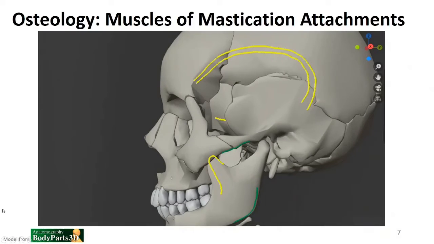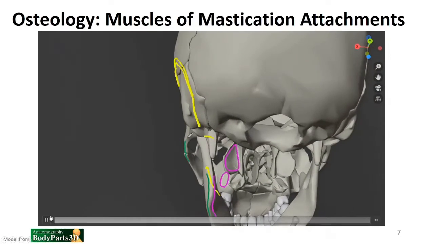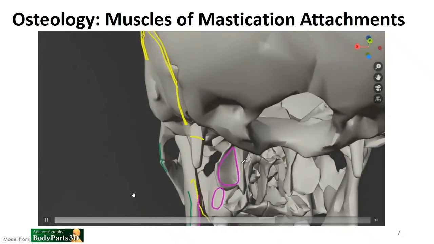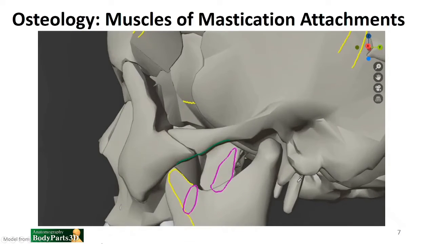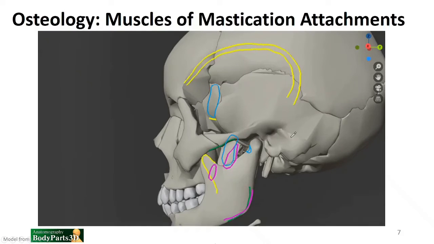So now we'll move medially. Starting with medial pterygoid, we can see from a very kind of midline view, I'll pause it here, that is the surface, the medial surface of that lateral pterygoid plate. And then you also see that posterior aspect of the maxilla, the maxillary tuberosity. And then both of those kind of come together to attach to the angle and the ramus of the mandible, mirroring very nicely the way that masseter runs. So you can see that kind of paralleling each other there.